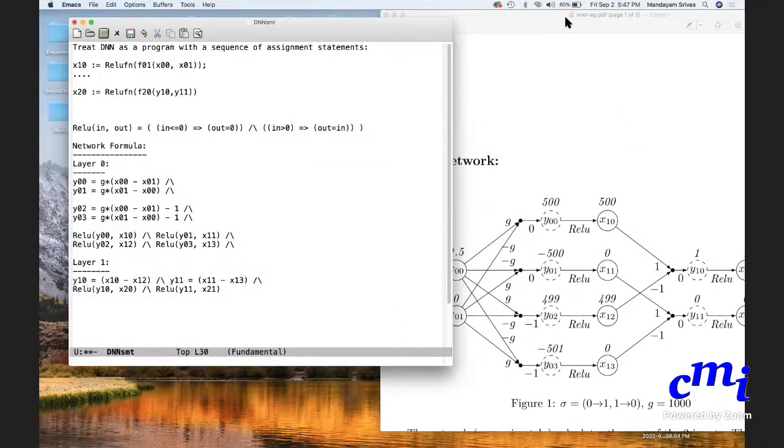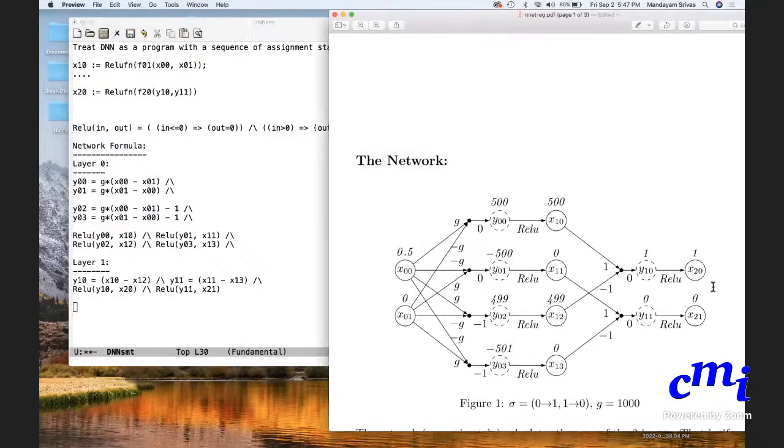By the behavior, I mean it captures exactly the constraint that x2,0 and x2,1, the values of the output nodes, ought to satisfy in terms of the input variables x0,0 and x0,1. So for example, y0,0 defines the value produced at that node, which is simply g times (x0,0 minus x0,1).